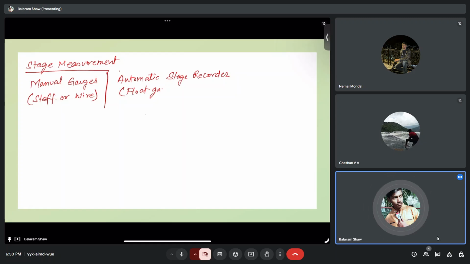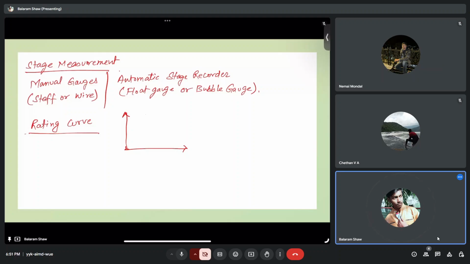Okay, or the stage, and from that stage we go to the discharge. We have seen, or I just mentioned, that we generally use the rating curve for this. What is the rating curve? The rating curve is a kind of simple thing, but it is a very important thing that we have for streamflow measurement or discharge measurement, right? So we have the stage-discharge relationship, and we see that, let's say, it's something like this. This is called the rating curve.